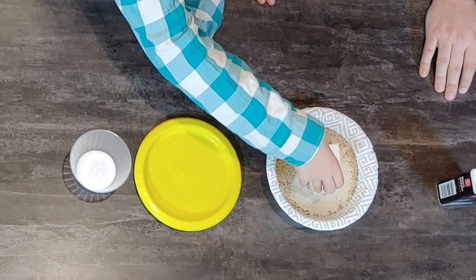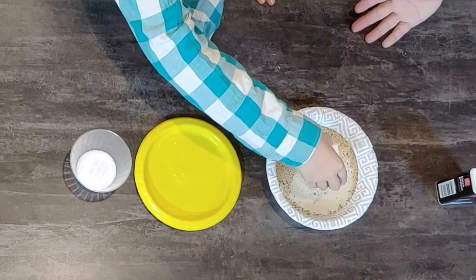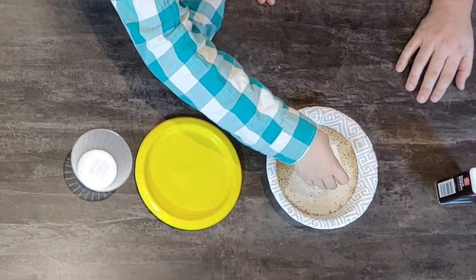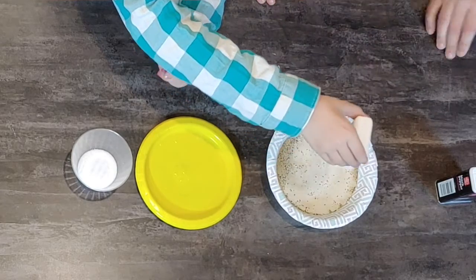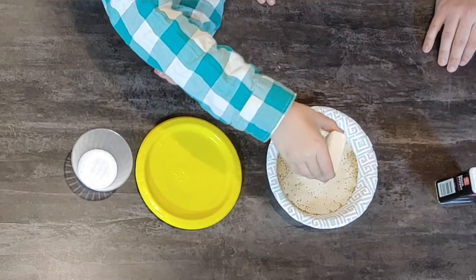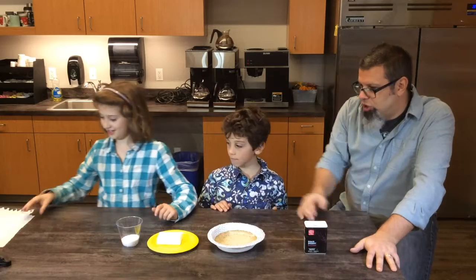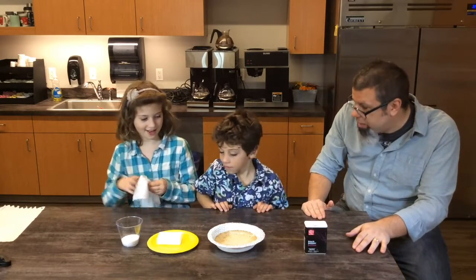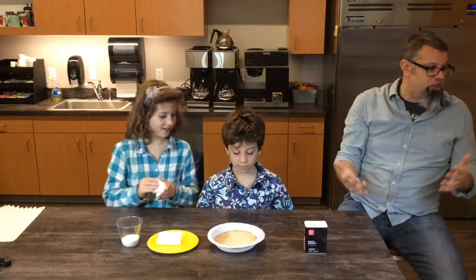Whoa! Look at that! Did you see all the pepper run away from the soap? I guess pepper doesn't like to be clean. All right, you can take that out of the water and just put that right back on the plate. You can grab one of those and wash the soap off your hands. That's good. Wasn't that amazing that pepper just ran away from the soap?